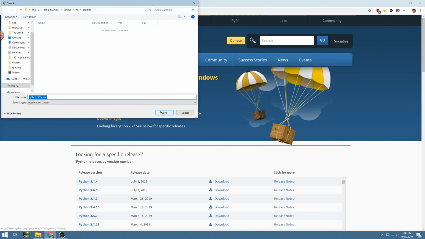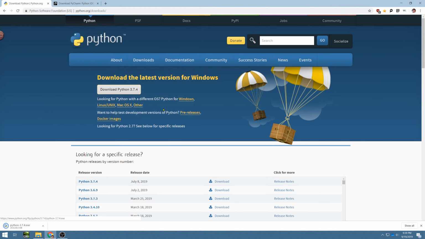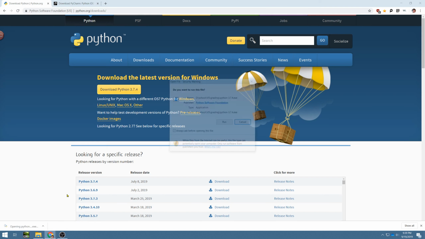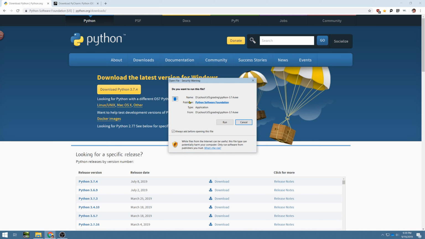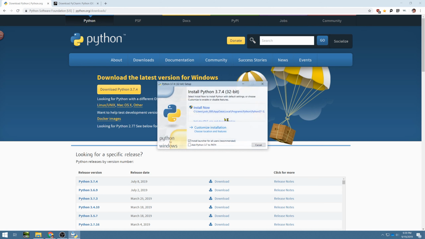I'm going to click it, and it's going to ask me to save it. Now, on your screen, it may not ask you to save it, depending on what browser you're using and what configuration you have. In my case, it downloads down here, and it will either automatically run for you, or you'll have to come down here and click Open. This may look slightly different on Firefox or Edge, and that's okay. You'll have to pick what you downloaded and then click Open or Run, as the case may be, depending on the browser. Unless it automatically runs for you, either way, you'll get to a point like this, and you're going to click Run to install the file.